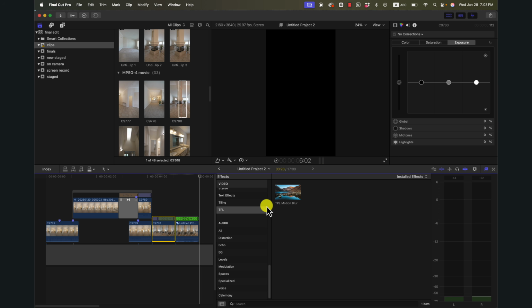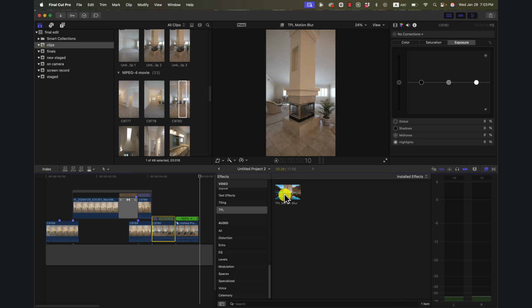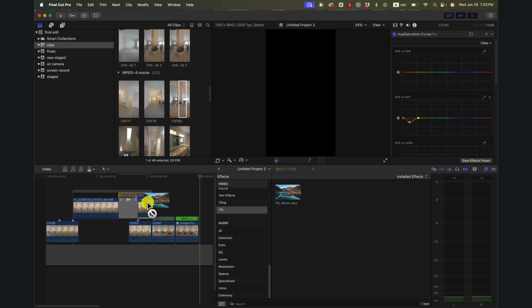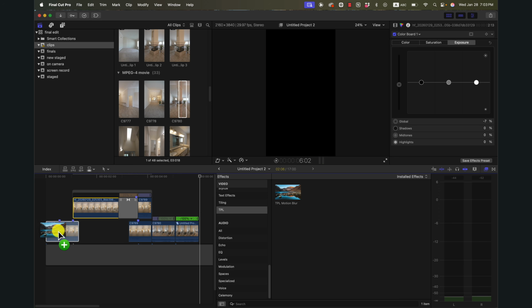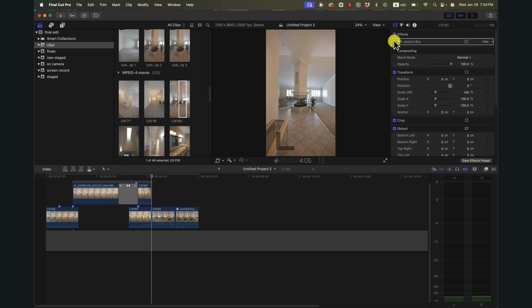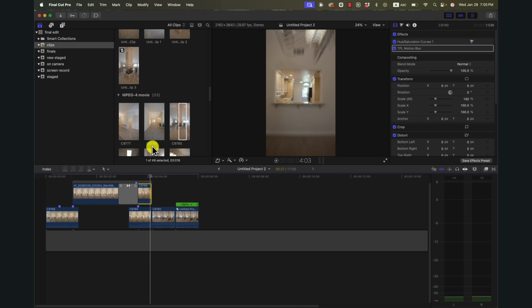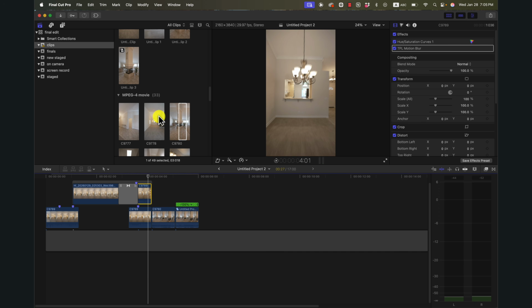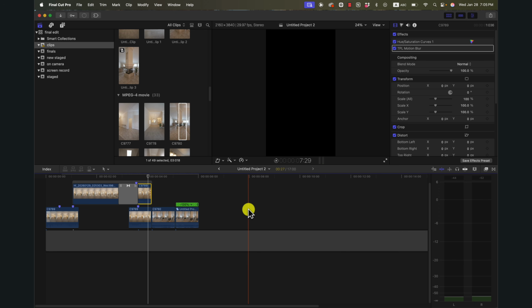Basically, this is going to come with motion blur, zoom in effects, and a sound effects pack too. I'm going to grab it and put it on all these clips. And you can kind of see what the motion blur does. There's with it off and there's with it on. And again, you can see it right here. When I turn it off and turn it back on, adds that nice motion blur around the frame.